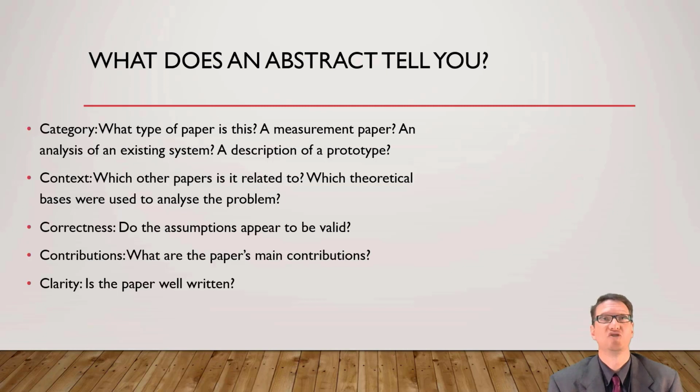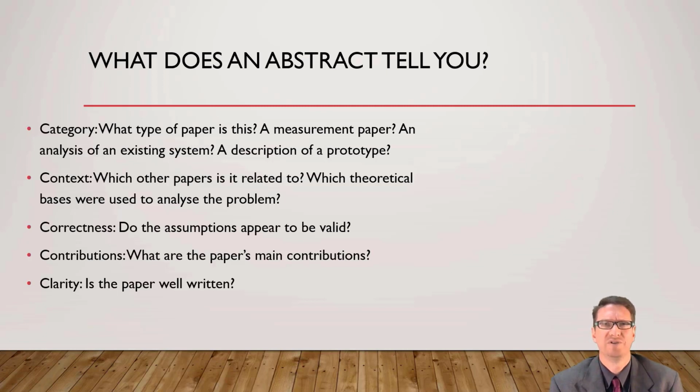So which theoretical basis did we use to analyse the problem? Well, you also need to look at it in terms of correctness. Do the assumptions appear to be valid? And what is assumed? It's actually really useful to try and look behind a paper to what is assumed, because you can find new directions by changing the assumptions. I'll talk more about that later.